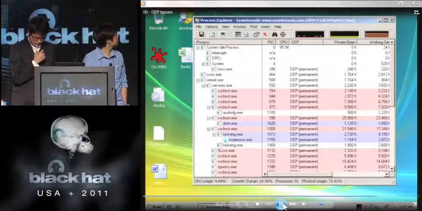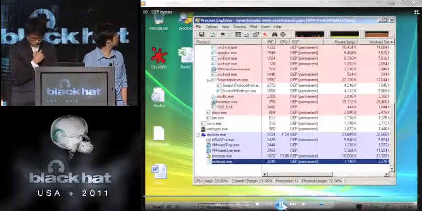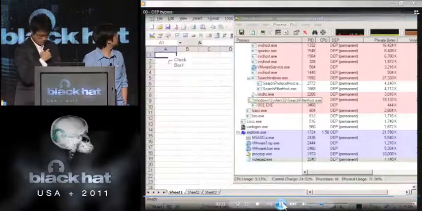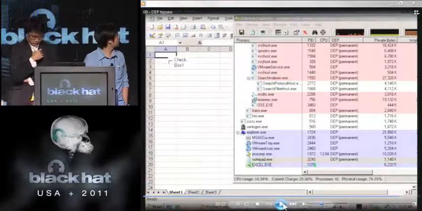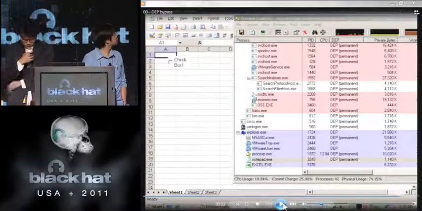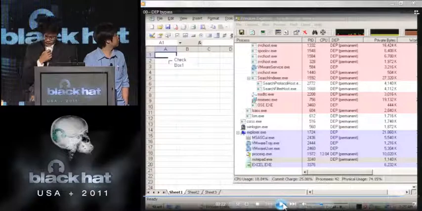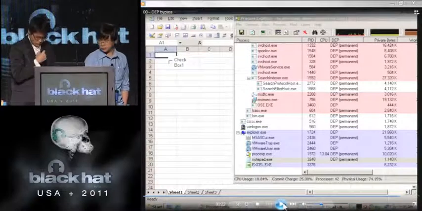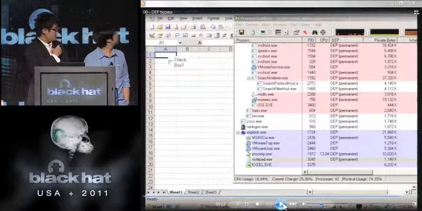Now open this file again. As you can see, DEP is disabled automatically. It's very difficult. No, it's pretty easy.